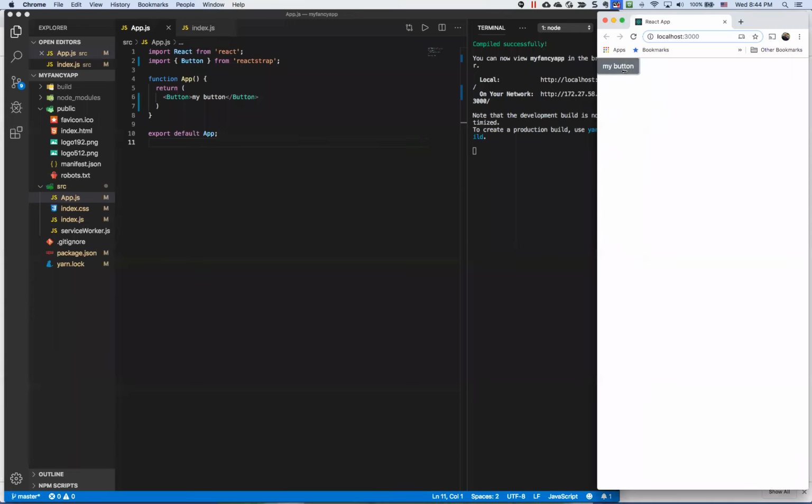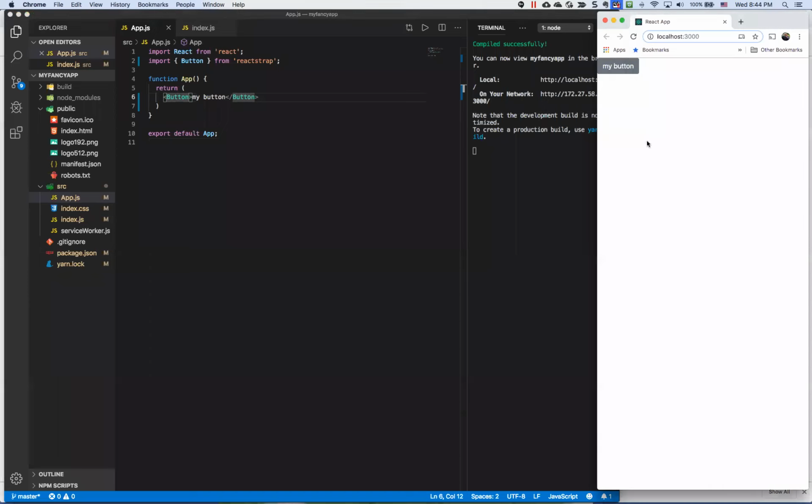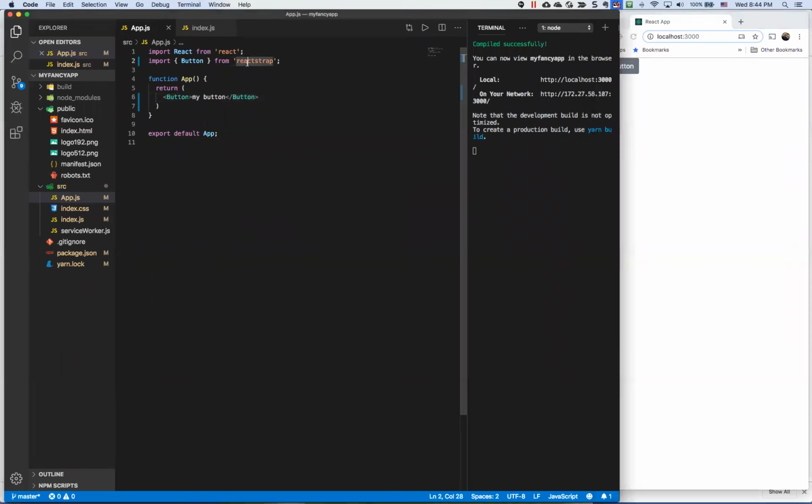You can see it's got some styling on it. It's a little bit different. When I click on it or hover over it, it's got some animations and things that are automatically added to it. And I didn't have to do anything to add any of that. That just comes by default. So that's a real simple example of how to create a component using React Strap.